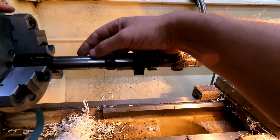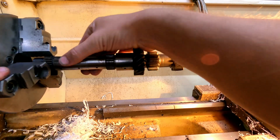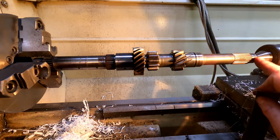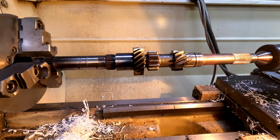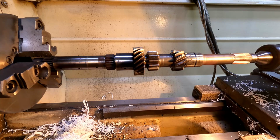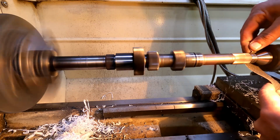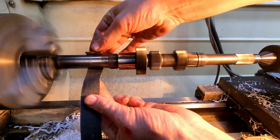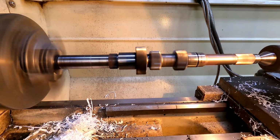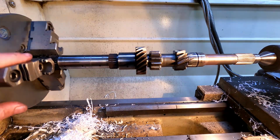Okay, so the last of the prep work that we're doing is to smooth this shaft out where the hub had gotten hot and spun and welded. You can see it isn't the smoothest yet, and I don't want that new hub to wear wrong. We're also going to polish the pilot's snout here. Now the key to doing this is to set your lathe to ludicrous speed, move slow and apply light pressure, and remain alive throughout the process. That's much better. I'm very much still alive.